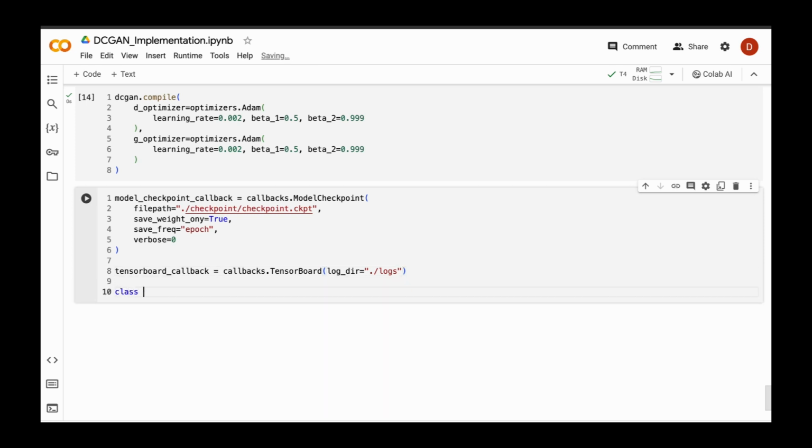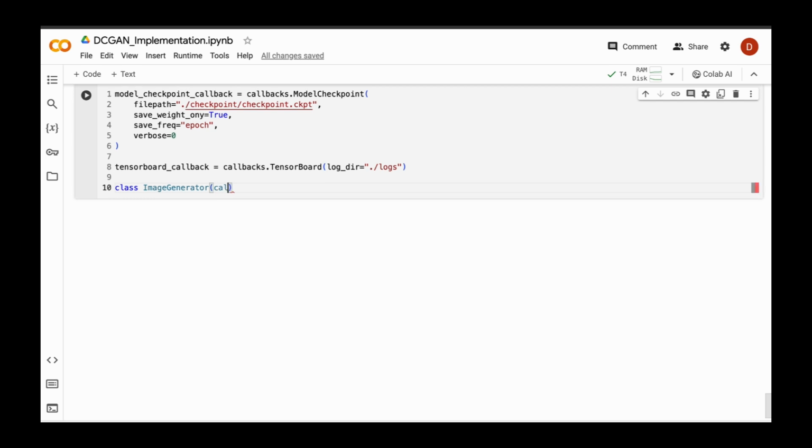Now let's define class image generator. We will have callbacks.Callback. Then we will define the init functionality, number of image, and latent dimensions. Then self.number_of_image will be equal to number of image.